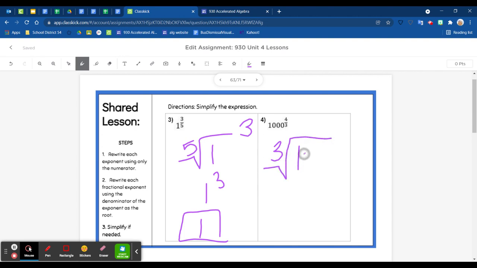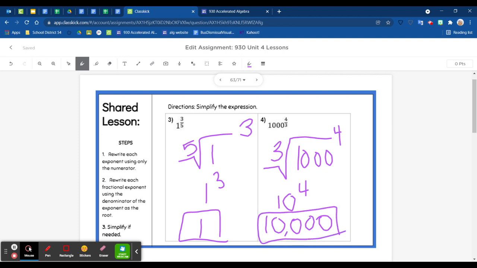Let's rewrite this. 1,000, not 10,000. So cube root of 1,000 is going to be 10. 10 to the power of 4 is going to be, now it's going to be 10,000. So again, obviously stressing this a lot, it's going to be easier to take the degree of the root first and then apply the exponent. If you apply the exponent first, you're looking at 1,000 to the power of 4, finding the cube root of that. It's a lot of zeros.